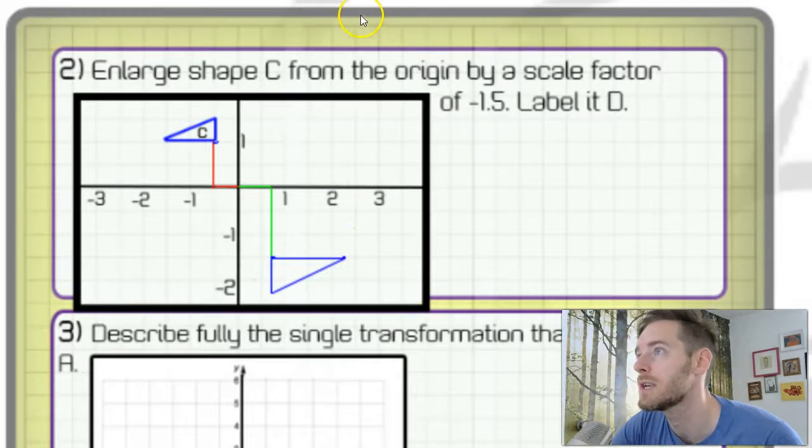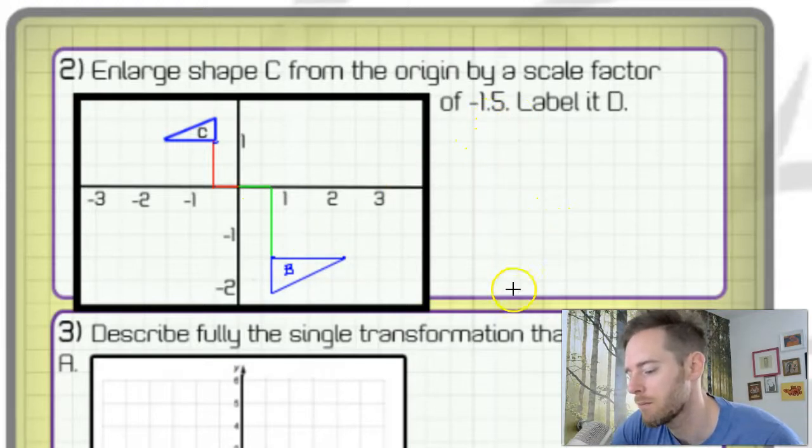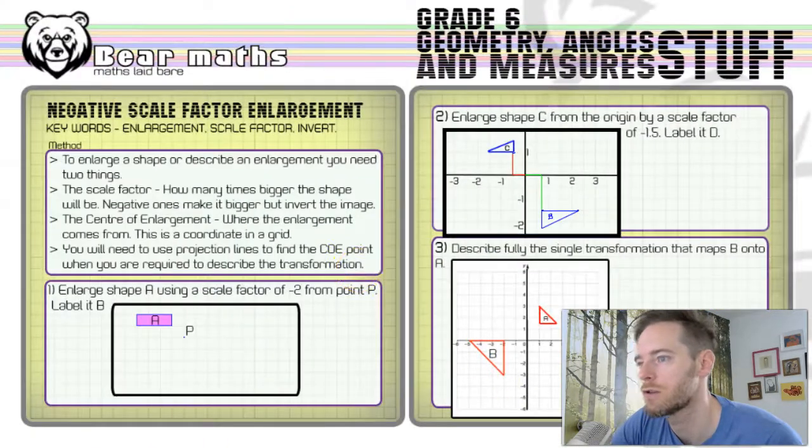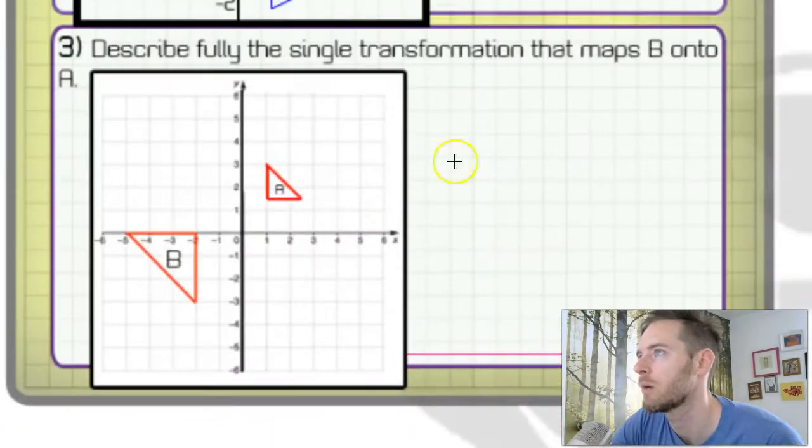Okay, but what you can see here is that most definitely the image has inverted. It looks like it could have rotated, doesn't it? But it looks like it's rotated and got bigger at the same time. So it can't just be a rotation. So the way that you would understand these ones is you go, oh, well, it's got bigger, so it's definitely an enlargement, all right? Or it's got smaller, it's definitely an enlargement, all right? And then you figure out where from, etc. if you have to do a description of it. All right, so yeah, definitely flipped the image, so we're happy with that, and it's definitely got bigger by a scale factor of 1.5. Okay, so that's that one, and I will now just zoom in to the last one and try and help you understand that one now.